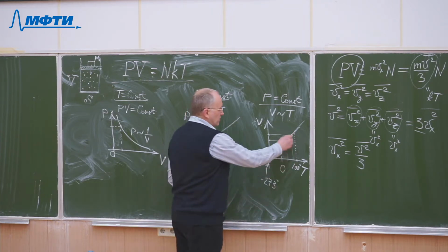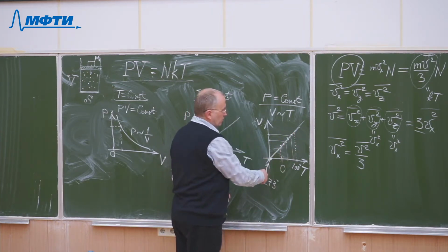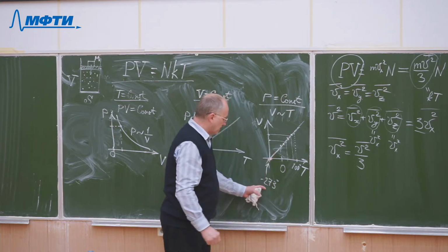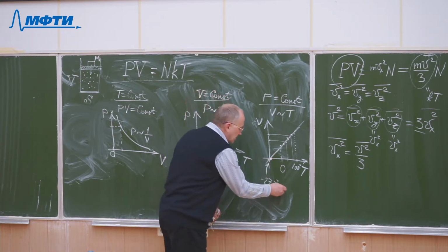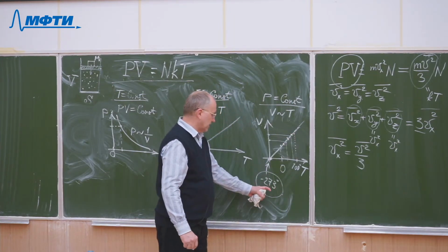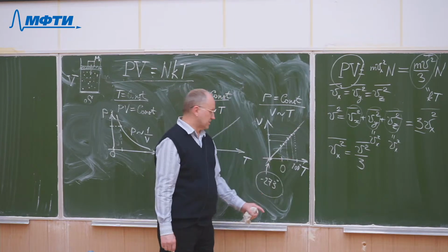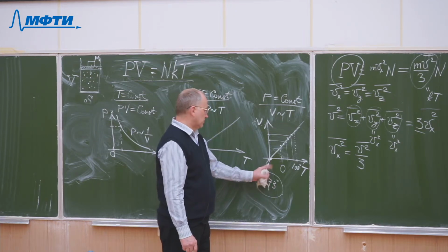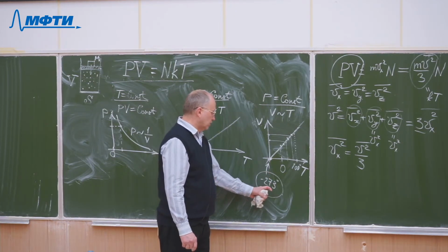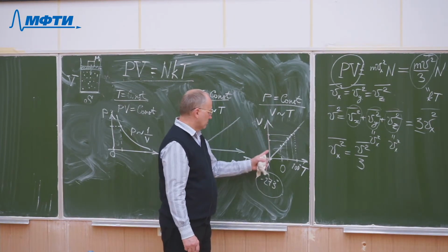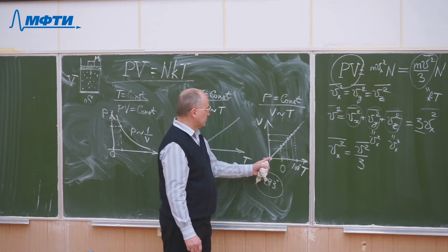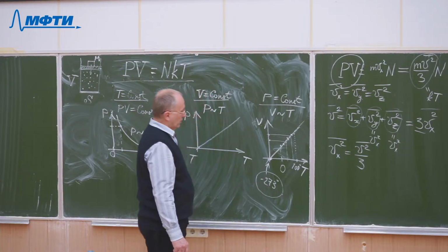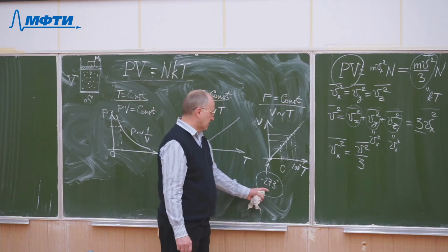And if we conduct this experiment and measure these experimental points, and then approximate this line with a straight line, then the straight line will go down to minus 273 degrees, which is an experimental fact, the result of processing all this experimental data. So this temperature is believed to be an absolute zero. Nothing can be cooled down below this temperature because the volume will be already zero or close to zero. Volume cannot become negative. So this is an absolute zero temperature. In Celsius scale, this is minus 273.